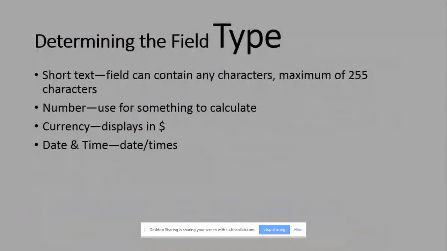So you're going to create some tables in Access, and when you're setting up your tables, you're going to set field names, sizes, and types. So to determine your field type, you are going to decide, is it going to be text? Do I need to work with numbers? Am I going to work with money? Is it date and time? These are some of the variety of types available in Access. Most of the time you're going to use short text. Short text is the most user-friendly. It lets you type in any characters, and you can type up to 255 characters in a field.